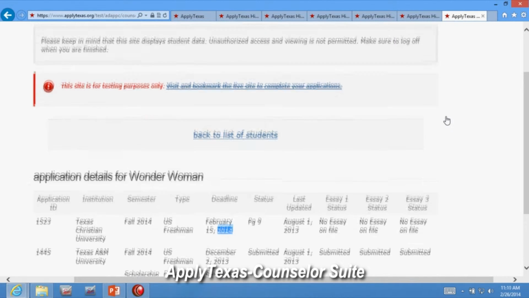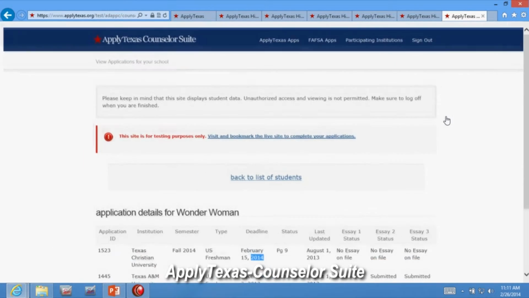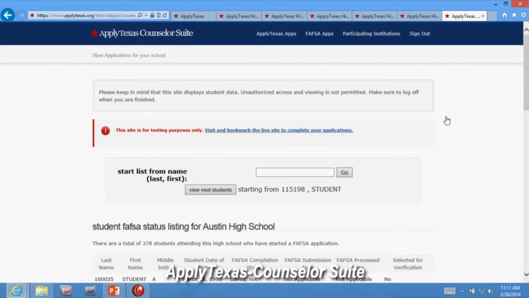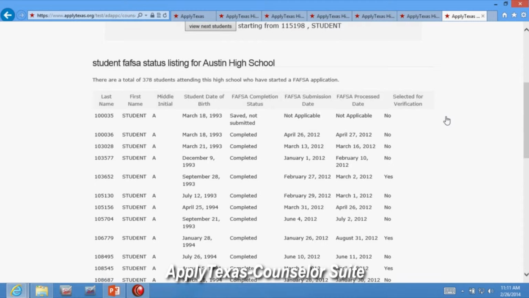So the other thing that the counselor suite provides is FAFSA submission information. This is the second year that we provide this information to counselors. If you click right here, you'll have the student's first name, last name, initial, date of birth.